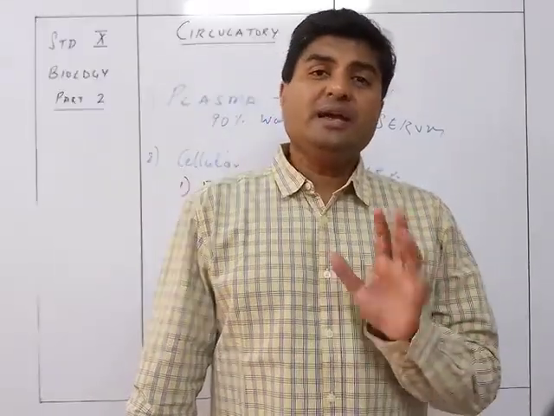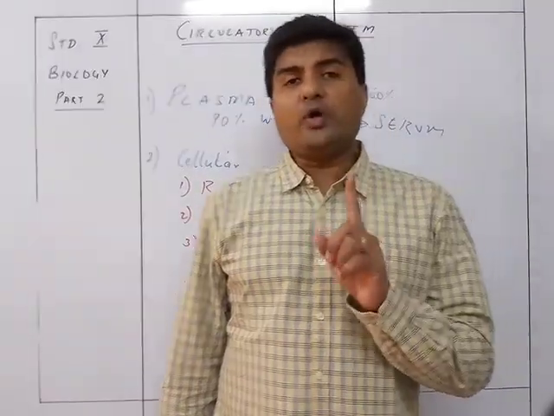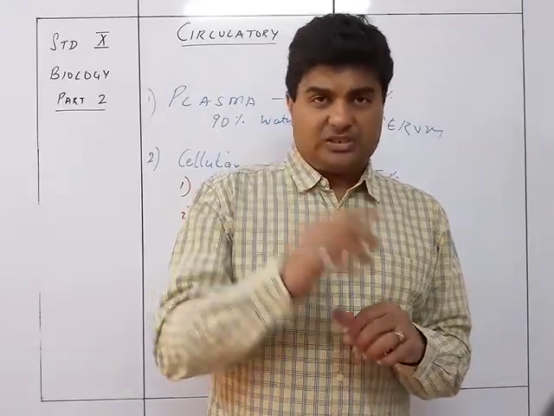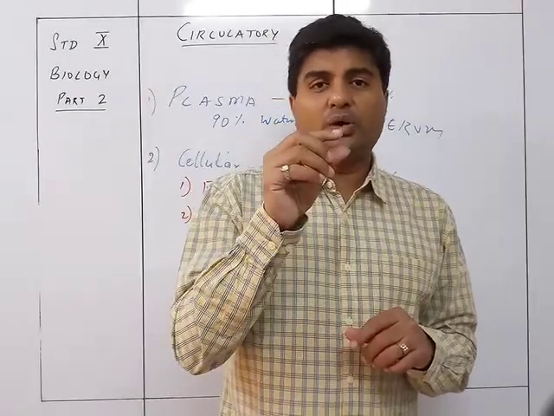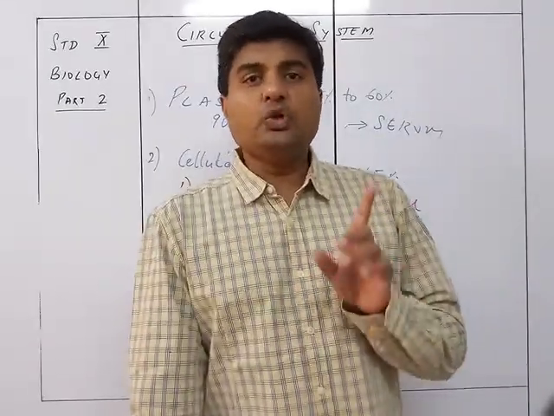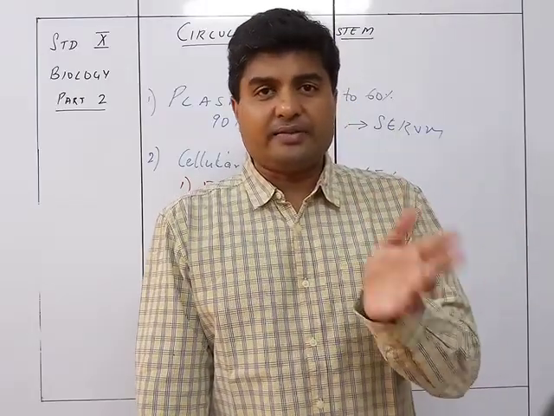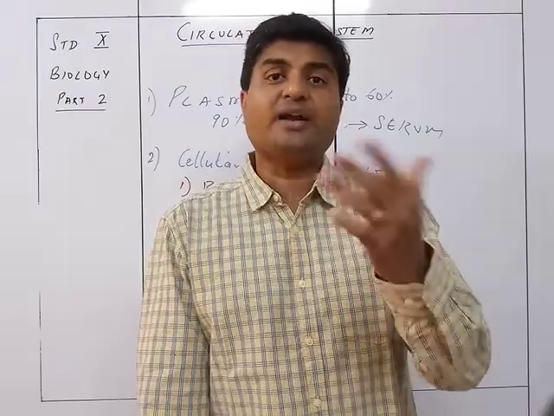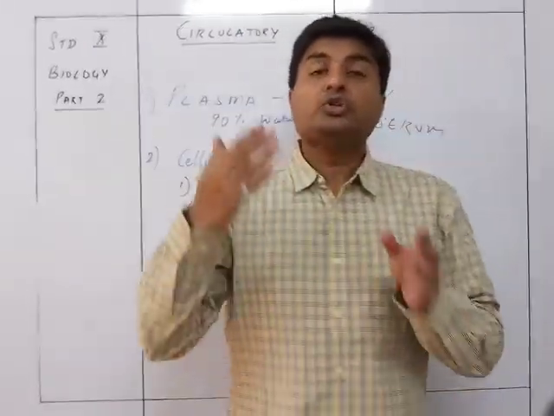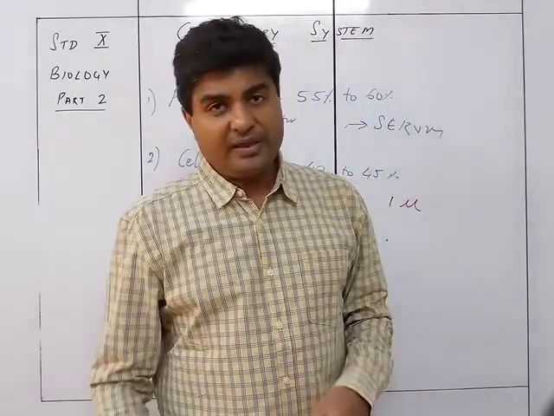Now the reason behind it is that if the nucleus were present, then the size of the RBC would have increased, and then it would not be possible for this particular RBC to travel in the smallest capillaries. So as such, the nucleus of any cell is mainly required for cell division, whereas RBCs do not divide by themselves. The RBCs are not formed by cell division. They are generated by the bone marrow. So RBCs by themselves don't require cell division at all. That's the reason the nucleus is not required for the RBCs.